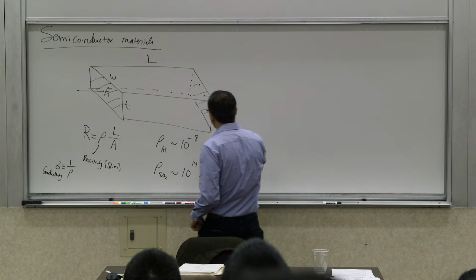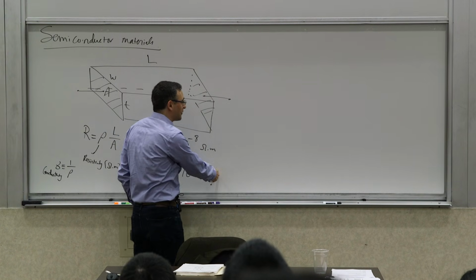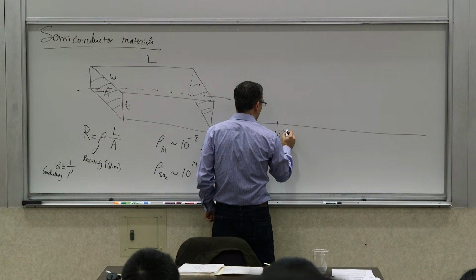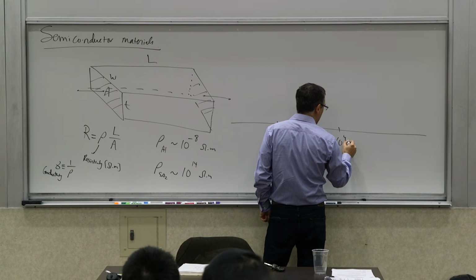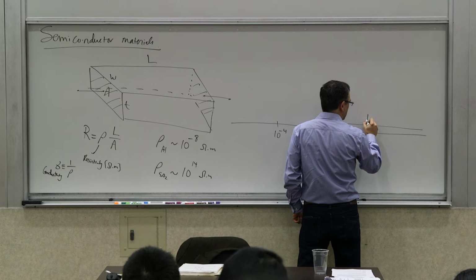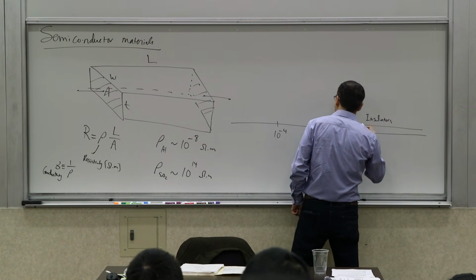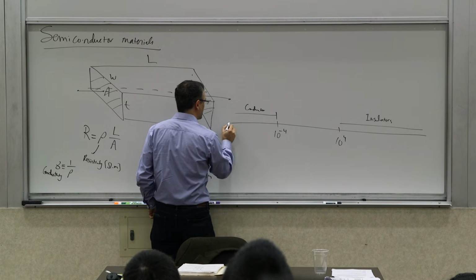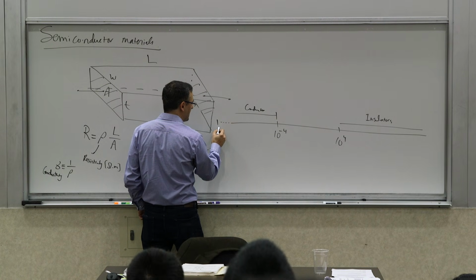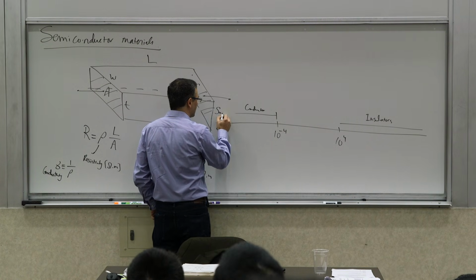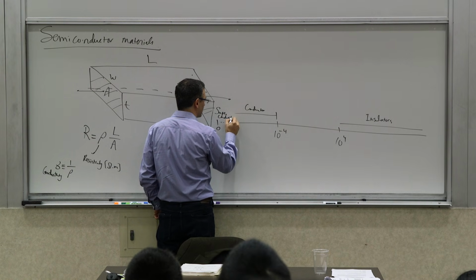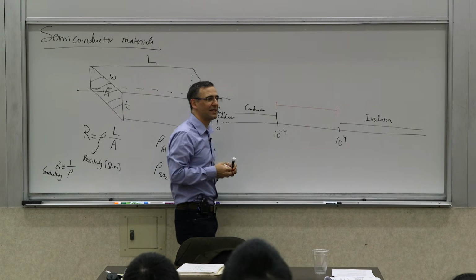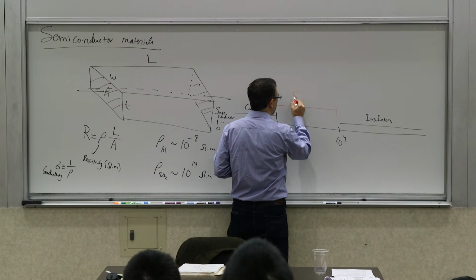So it's clear we call this a conductor, and it's clear that we call this an insulator. If we have some sort of a scale, say this is like 10 to the minus 4, and 10 to the 4 or 3, stuff above that are insulators, and stuff below that are conductors. And of course, there's something down here, which is basically 0, which is a superconductor, and that exists too. Now, stuff in between, which you can say are poor insulators or poor conductors, sometimes you can call semiconductors.